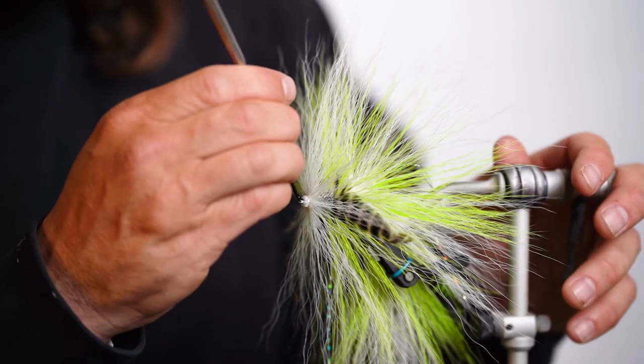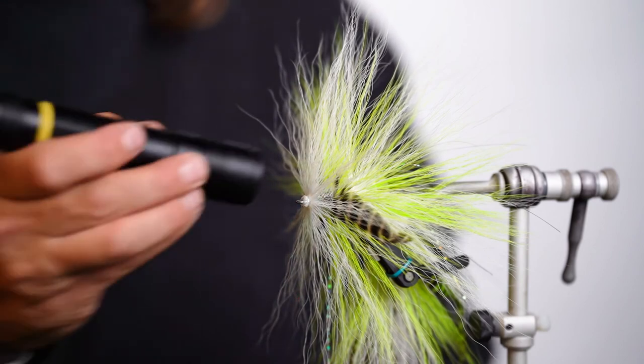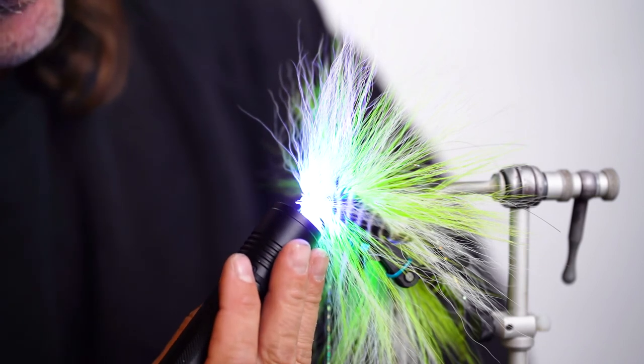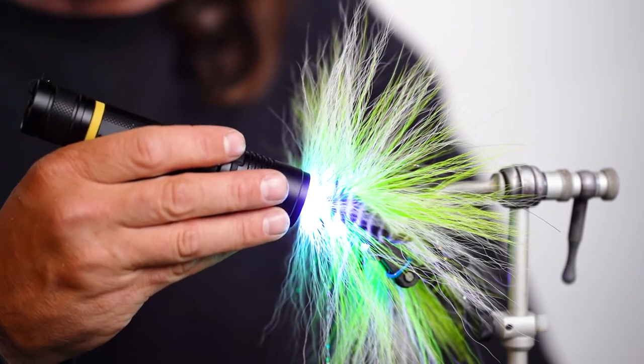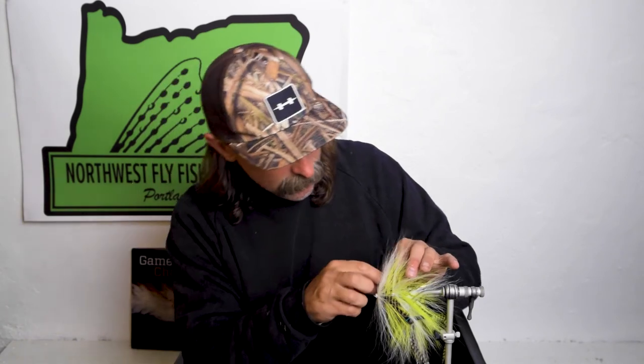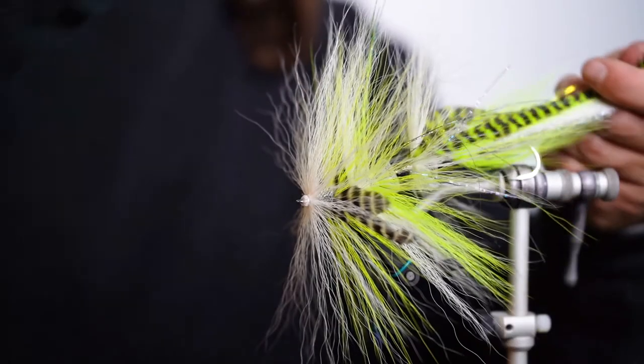I'm even gonna do some sneaky stuff, because there's some thread wraps that are in there, like inside the eye of that. So, gonna do one of those, going into that eye. Again, if there's thread in there, I just wanna make sure that it is not going anywhere. And I feel like that's pretty much it. I got our little hen saddles over there. You can kind of readjust some stuff if you want. Yeah, that looks good. And so, that's the whole kit and caboodle right there.